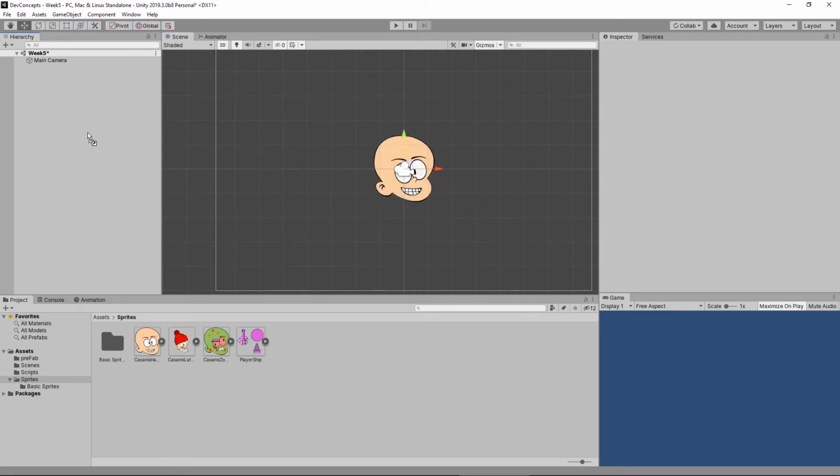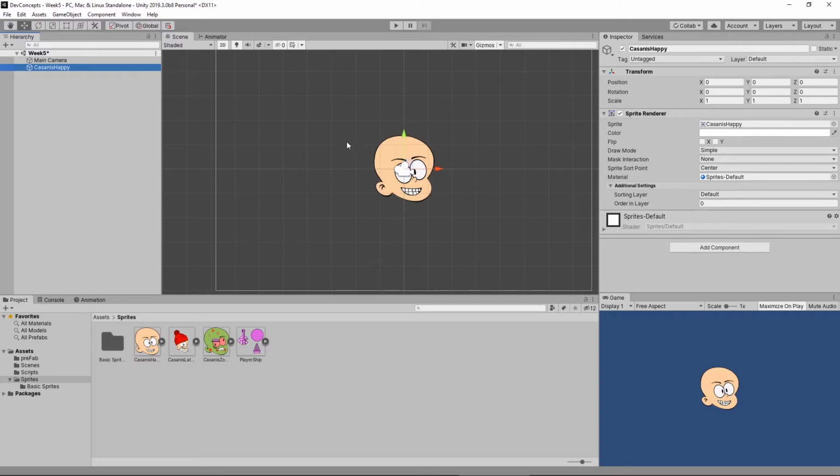If I drop it in my hierarchy, you'll see that my face here appears at the origin, position equals 0, 0, 0. If I drag and drop this element into the scene like this, instead it'll appear at wherever I've positioned it, so negative 5 and almost 0. All right, so wherever you've dropped it within your scene, it's going to appear. If you drag it into the hierarchy, it appears at the origin. That's the only real difference right there. And you can see otherwise it's exactly the same. So both of these options created the game object, and the game object is exactly the same. So my zombie or my face is exactly the same as far as what's included.